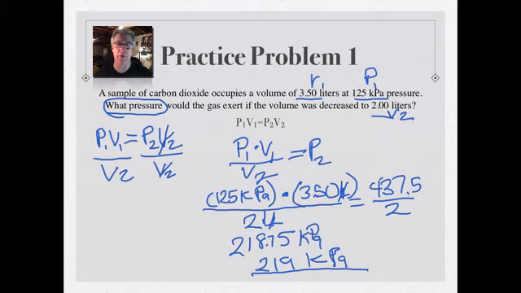Well, we know from what we studied on Boyle's Law, if pressure goes up, what does volume do? It goes down. So in this particular case, let's take a look. We saw the volume go down, so what should happen to the pressure? The pressure should go up. So if we take a look, our final pressure was 219, and up here this was 125. So it definitely checked as far as the law is concerned. So when volume went down, pressure went up.